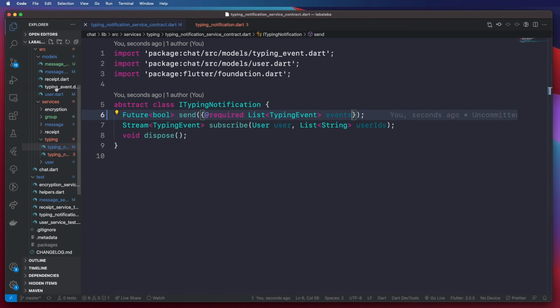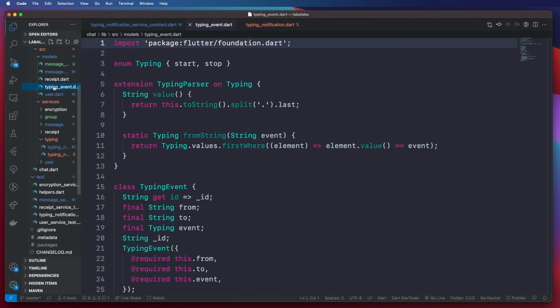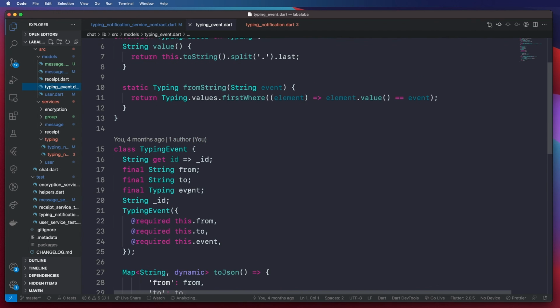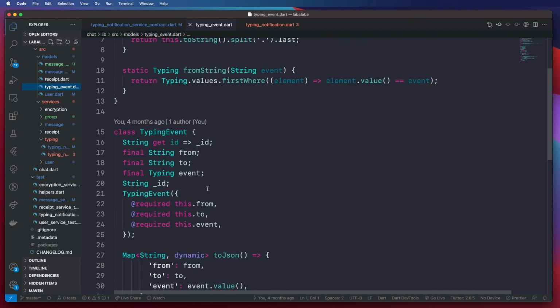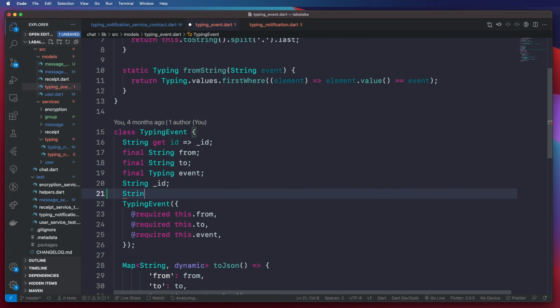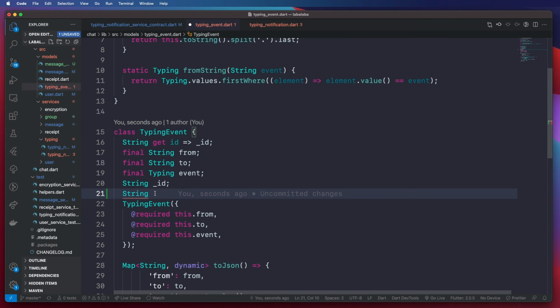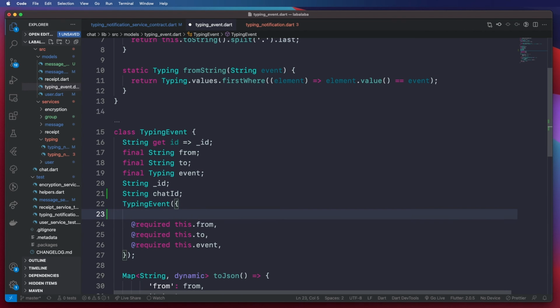I also want to open our typing event model here inside of our models folder. And what I'm going to do is add to this an extra field, a chat ID, so we can identify to which chat this event belongs.